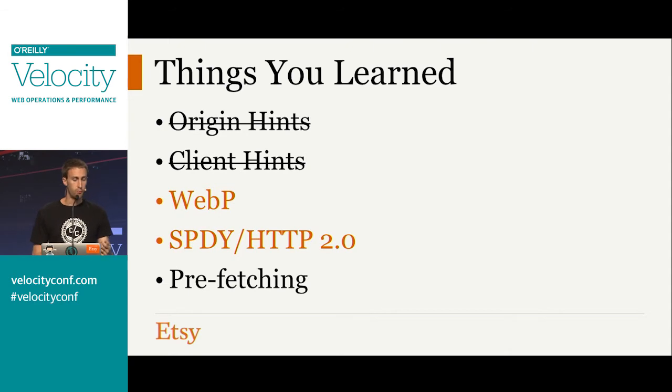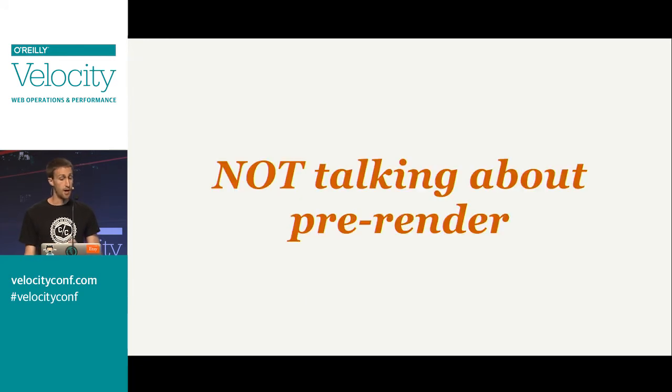OK, last up we have prefetching. And in this context, I'm talking specifically about asset prefetching. So CSS, JS, and images. I'm not talking about pre-rendering. These are two different things. There's link rel pre-render and link rel prefetch. The reason why I'm not talking about pre-rendering is that there are some challenges around analytics, and around generating extra requests to your backend. It's not necessarily a bad thing, but it is a little bit more complicated. Asset prefetching is a little bit more safe. So let's talk about that.